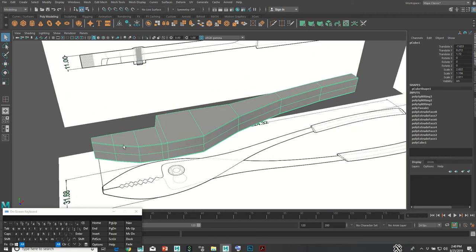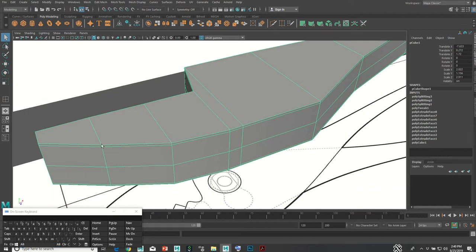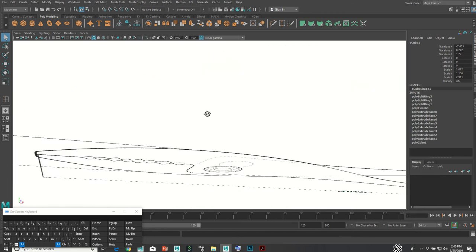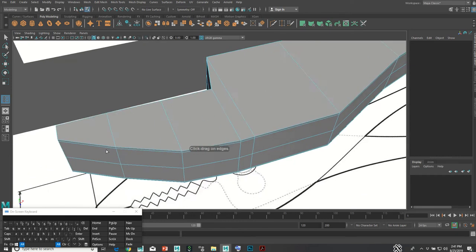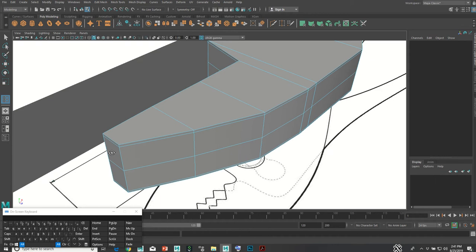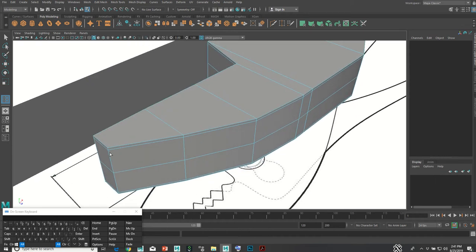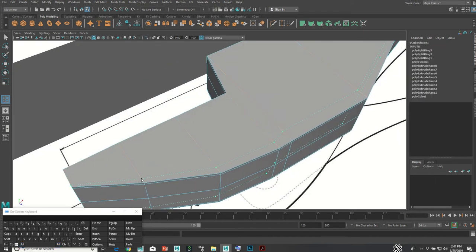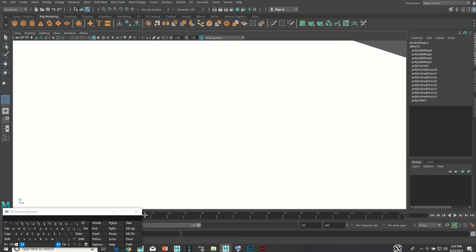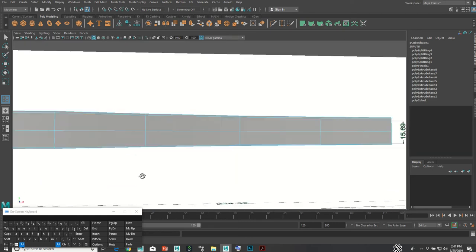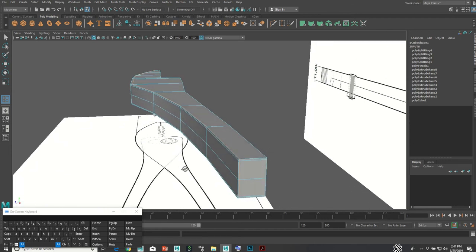So if I wanted to have this corner sharper, I would need to have an edge loop that goes around on the top and the bottom of my object. Only that in this case, using the same tool, it won't do the whole thing. It'll just try to go across different places. So I'm going to do that. I'm going to click on this one, for example, just to see what it does, and I'm going to bring it close to the edge. You see how it didn't go around, but it just went around on this wall. So I have a sharper loop going all the way in this direction.